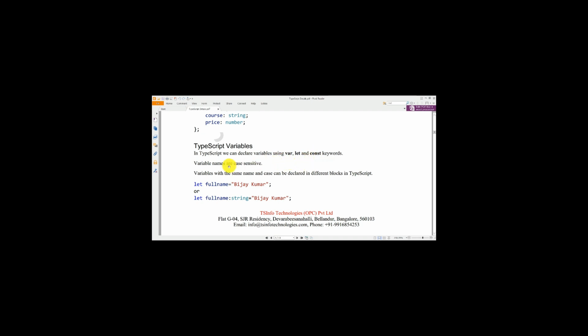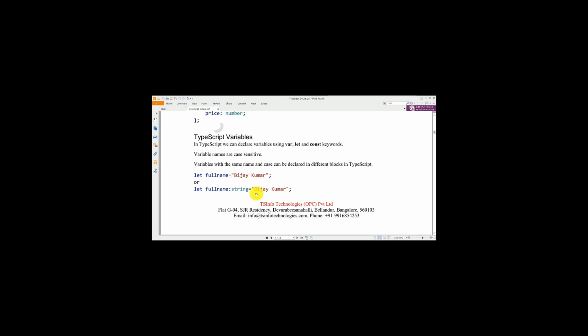Also, variable names are case sensitive. So fullName with small n and fullName with capital N are two different variables. It's purely case sensitive, and variables with the same name and case can be declared in different blocks.